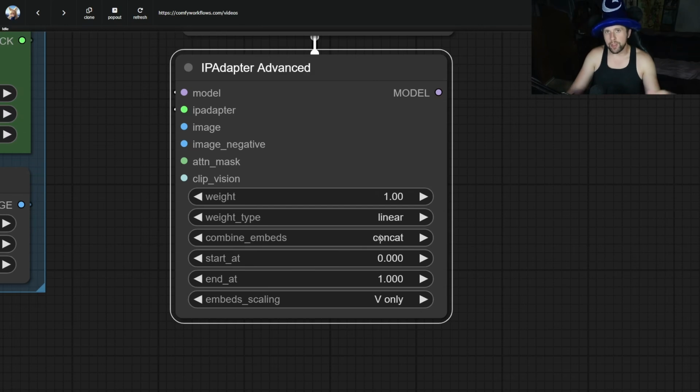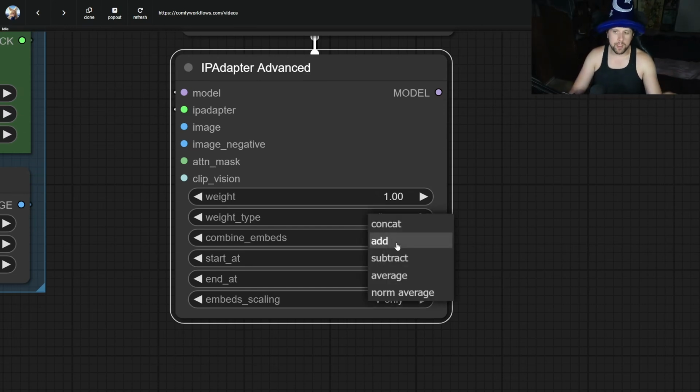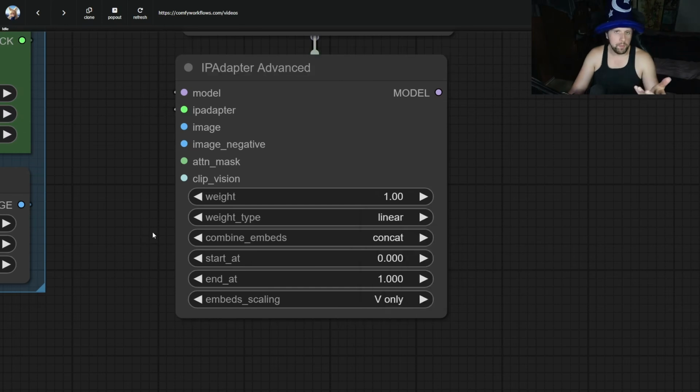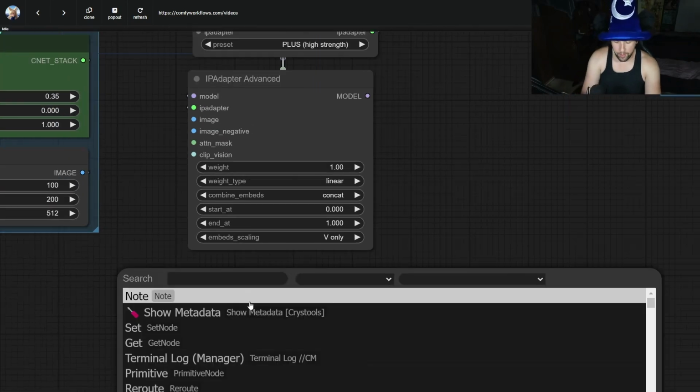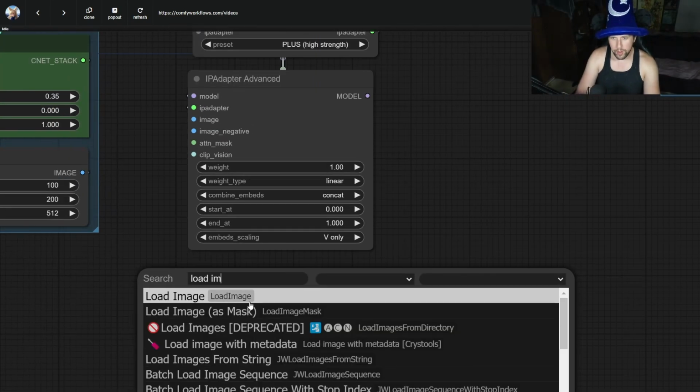If you average them, it averages what they look like between all of them, and it sends one image, which can save a lot of VRAM. Normalized average is very similar to average. Subtract, I don't know if I would use, because it subtracts images from other images, which I'm pretty sure would leave you with some weird noise. And add will just add them all on top of each other, which could be good depending on what you're doing.